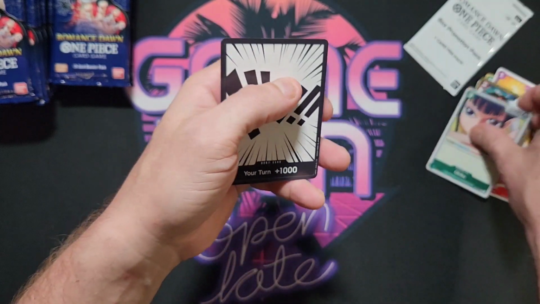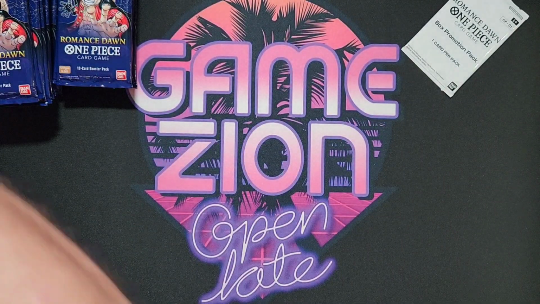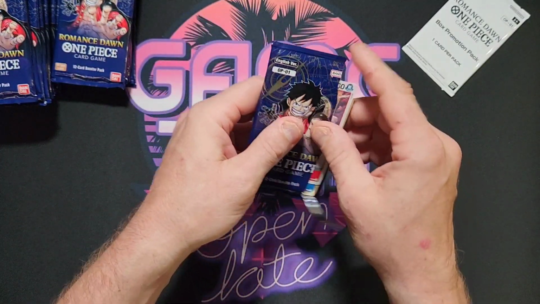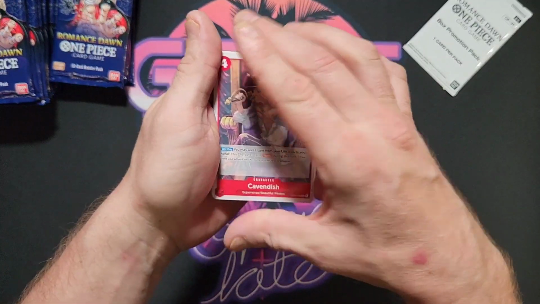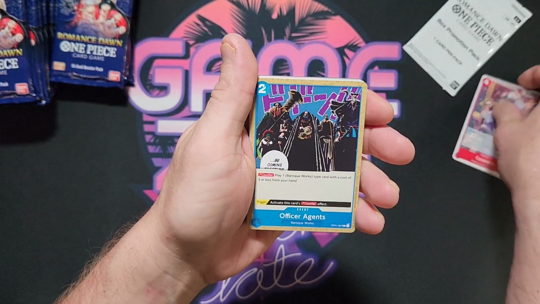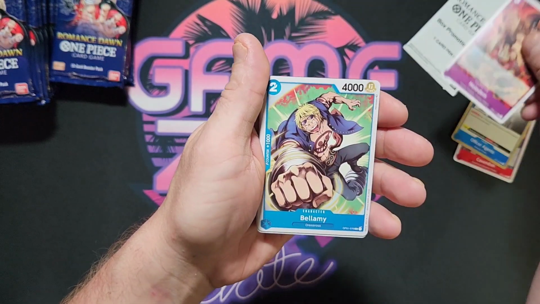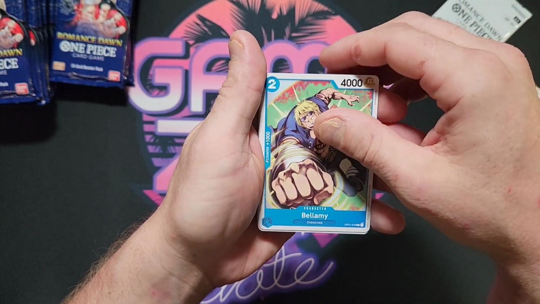And Okiku. Very nice rare. Cool. That was a different event. Haven't seen that card yet. That's part of the fun of this. You open it, you get an idea what the chase cards are, but I tend to not look too much into this set. A little bit of surprise is good too. Holendem. Bellamy. Another good character.